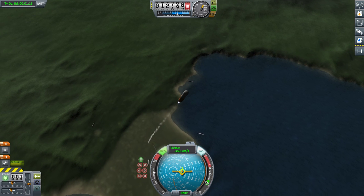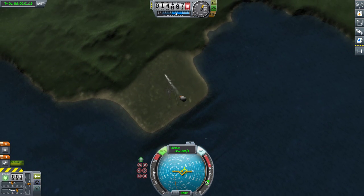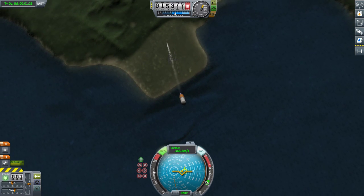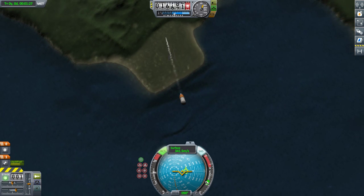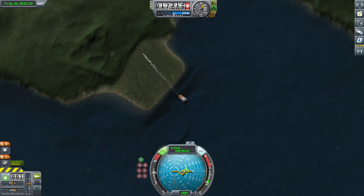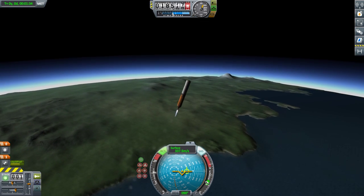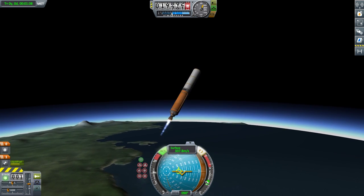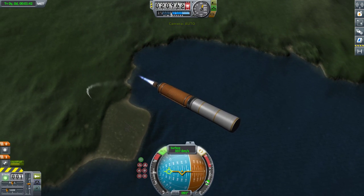Bye-bye. Yeah, they're all going to land in the ocean, so don't worry about it. Now, those might crash into each other. They almost did. Those two just went off in completely opposite directions. Those might land on that beach. Okay, now they're gone for sure.